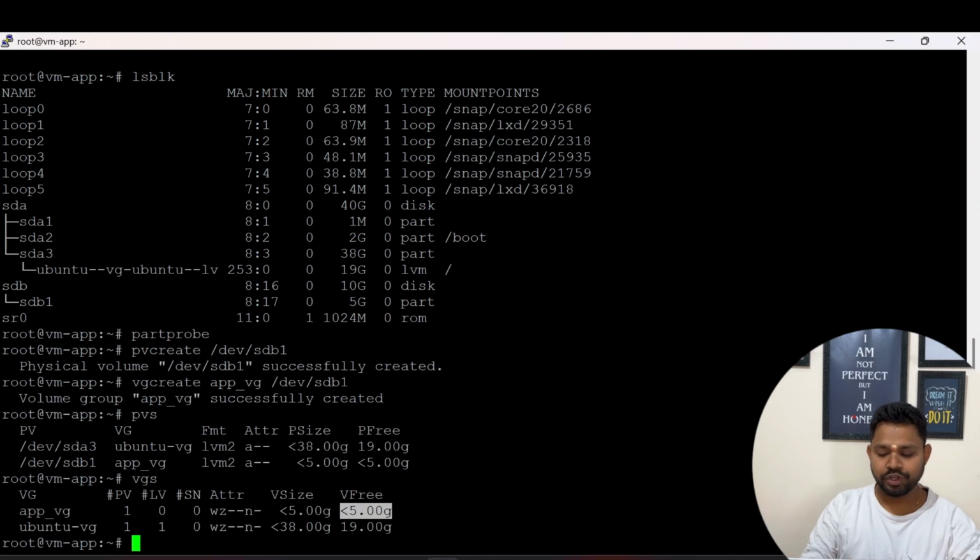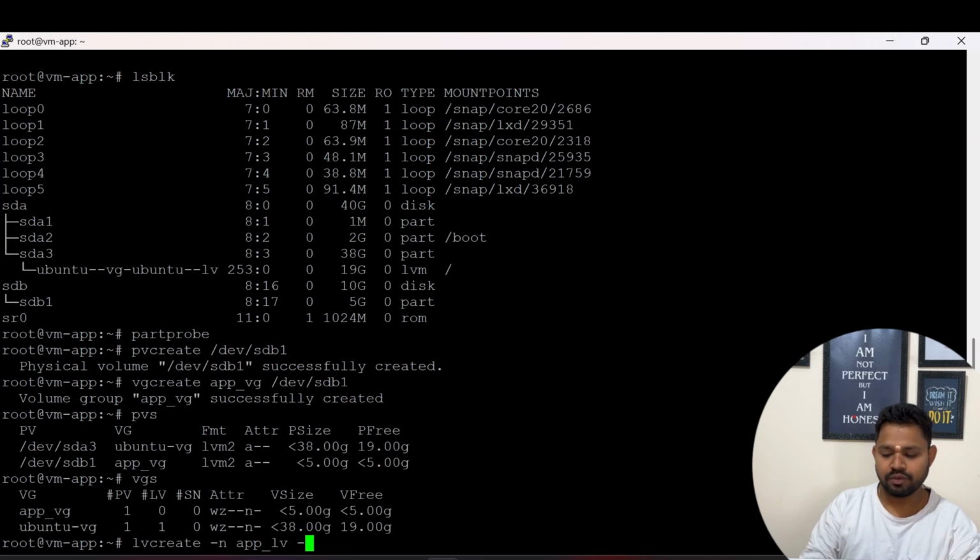Now to create the logical volume, run the command lvcreate. Here give the name to the logical volume using option -n. I'm using app_lv. You can use any name, it's not a code, it's just a random name. If you want to give your server name underscore lv or -lv, even this underscore lv is also not a code. It is just to recognize, or it's a standard way to do it. If you want to give your own name, there is no problem, it will work properly.